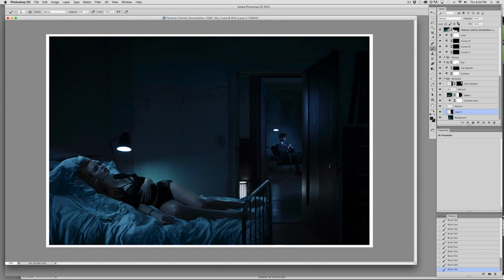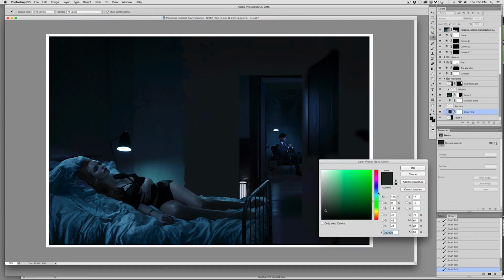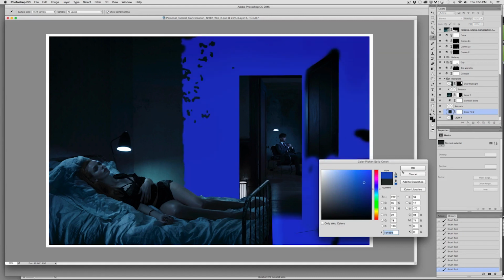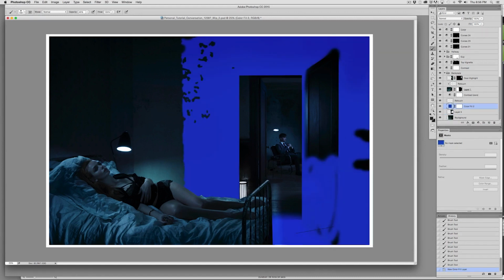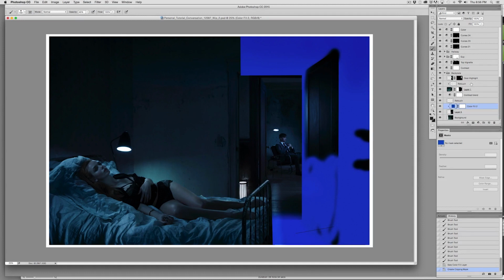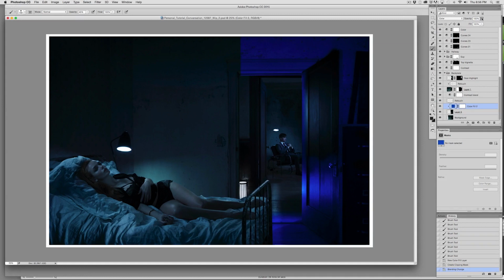Let me see. You're going to come all the way down here and do a solid color layer. I think that's the simplest way to make this door go bluer. I'm going to connect it here, put it onto color. That's way blue. I'm just going to follow the blue tone of the door right in there. I'm going to fill that with black, and then we're going to come in and brush this blue tone in.